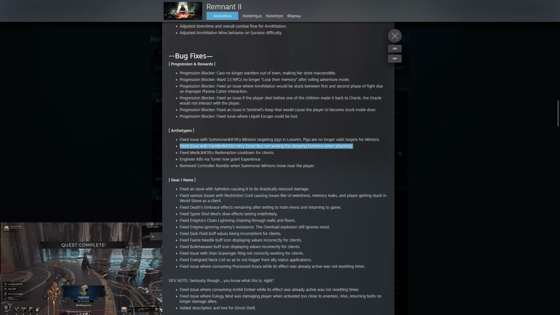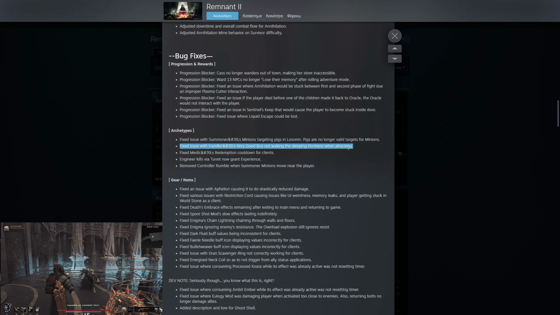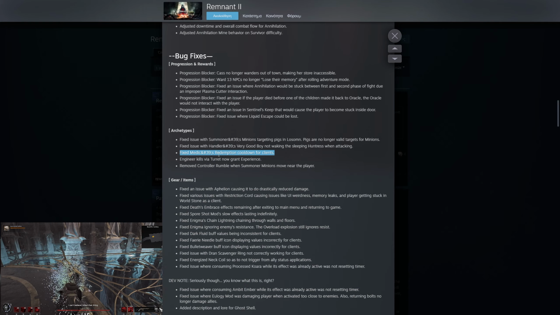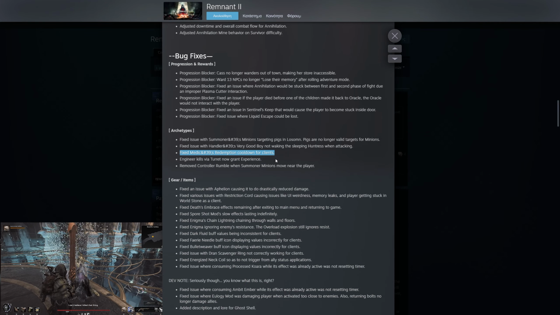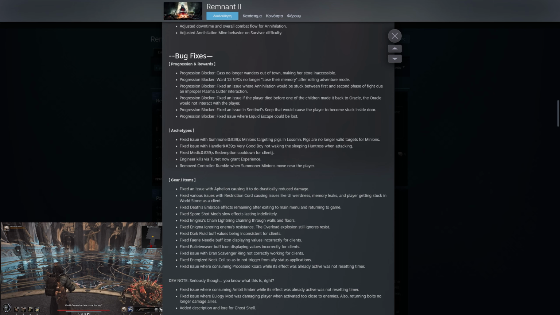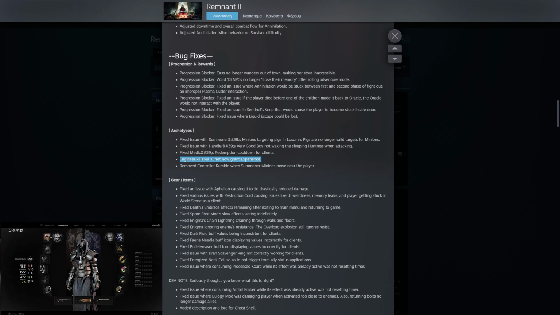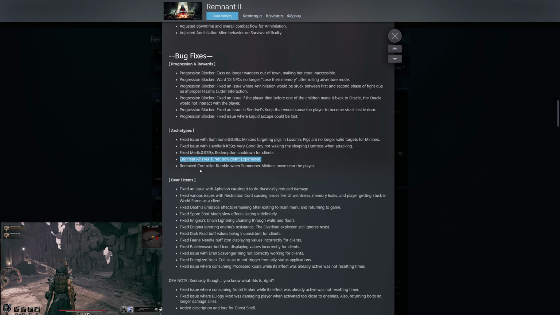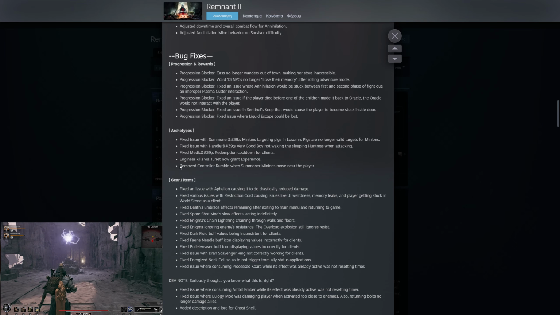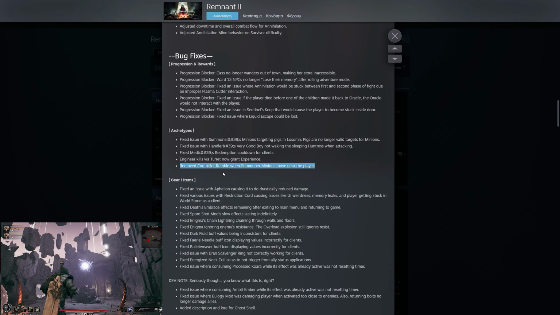Thankful and good chains. Fix issue with Handler, very good boy, not taking the sleeping Huntress when attacking. Okay, I didn't encounter this, but thank you for fixing it. Fix medic redemption cooldown for clients. What do you mean exactly by this? We didn't have the correct cooldown. Anyway, engineer kills with a turret now grant experience. Oh my god, it didn't grant experience. That's why I had problems when my turret was killing the enemies. That's good. Removed controller rumble when summoner minions move near the player.